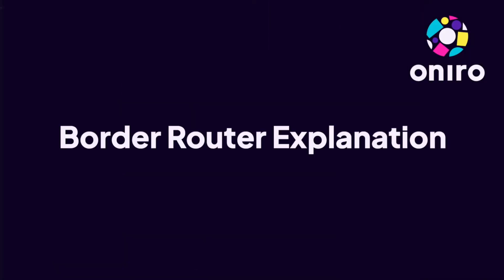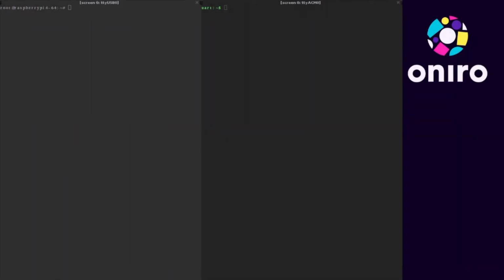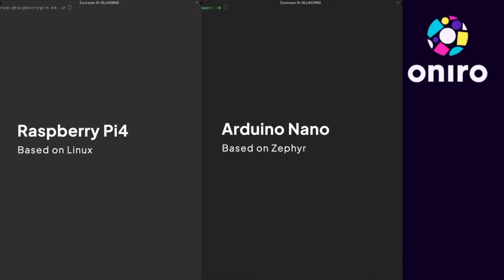Let's have a look at the shell of the gateway and see what kind of services we are running and what kind of configuration we did to make it all work. You can now see two shells on the screen. On the left side is a shell on the Raspberry Pi 4, our gateway based on Linux. And on the right side you can see a shell on the Arduino Nano, our mesh node, based on Zephyr.